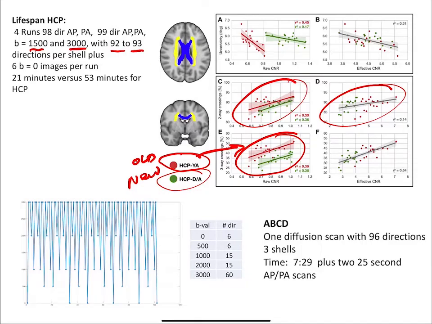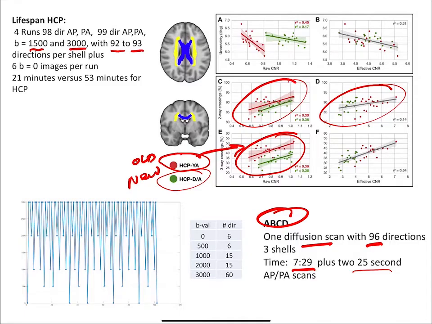Okay, so that difference in sensitivity is largely attributed to the more than factor of 2 reduction in scan time. And then the other major protocol that's out there now is the ABCD, which has now gone down to just 1 diffusion scan. And since it's meant for kids, it's even shorter, so just 7.5 minutes with 96 directions plus some calibration scans. So roughly 9 minutes total when you're done. And it uses 3 shells.